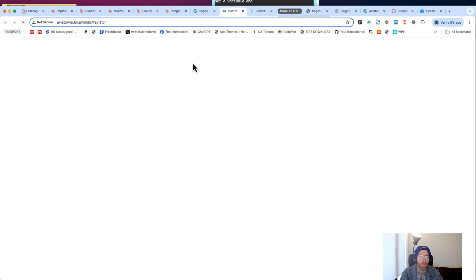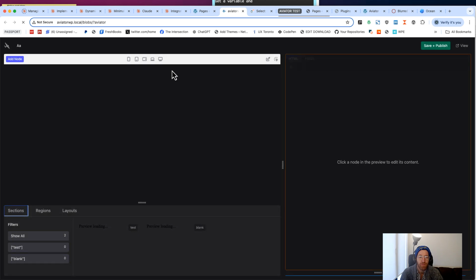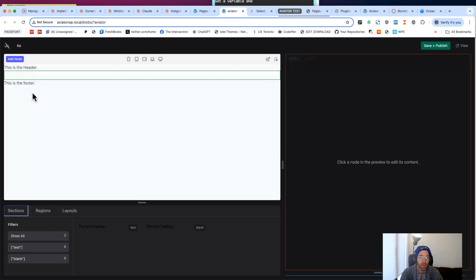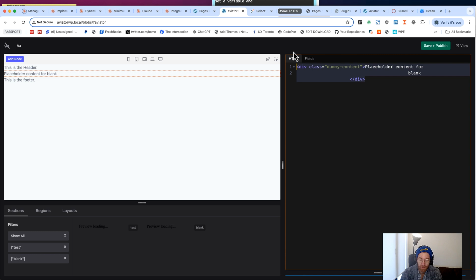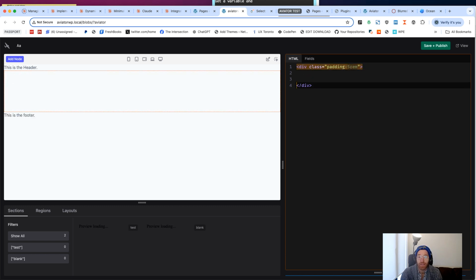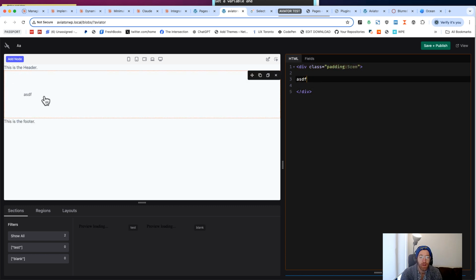So let's open up a blobs page in this builder, and let's just load that up. So we have a header and footer, and then we have this editable dotted area where we can add stuff in. Okay, so we just have an HTML container, and if I give this padding of say 5 rem, I can type stuff in it and it will render here. Okay, so imagine like Bricks with just HTML modules.